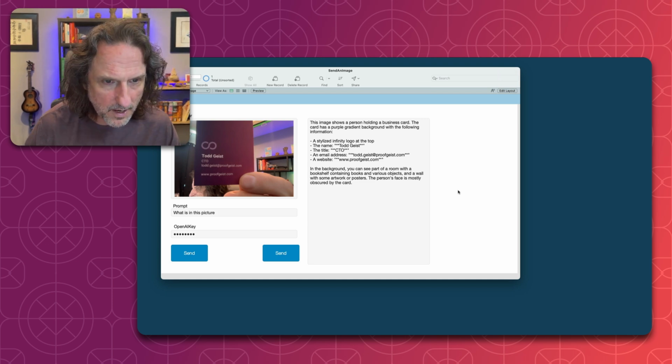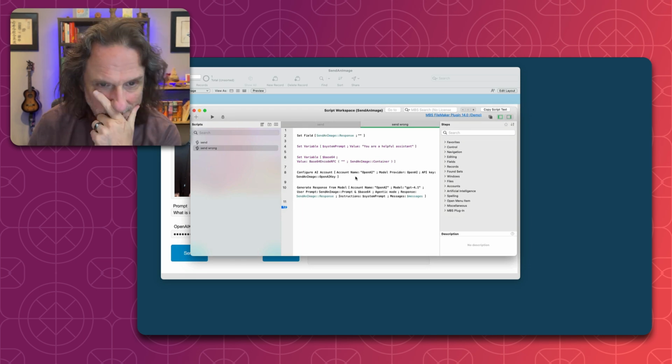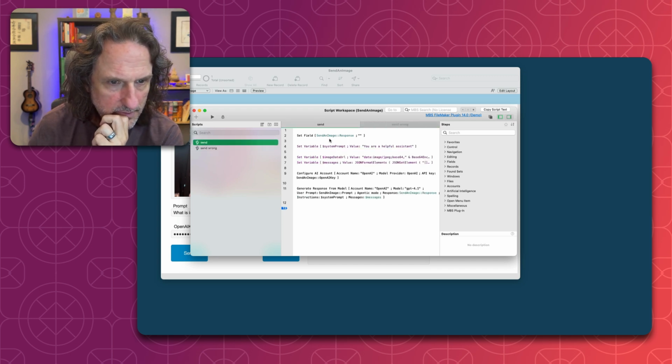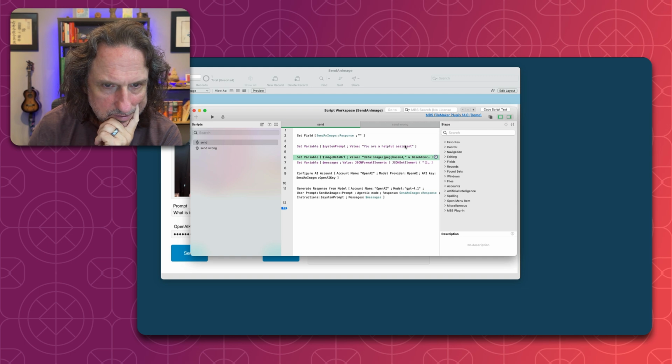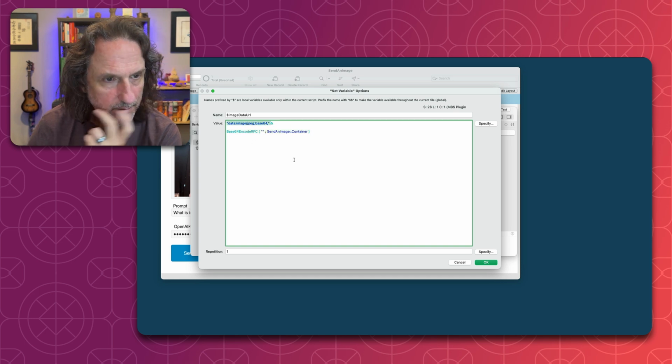So how do you send it properly? The way you send it properly is as part of the messages array. And this is what that looks like. So we set the system prompt, base 64 encode our stuff. Actually, no, sorry, this one. And then system prompt. And then here I'm creating an image data URL. And that is a base 64 of the image plus this preamble, or this prefix.